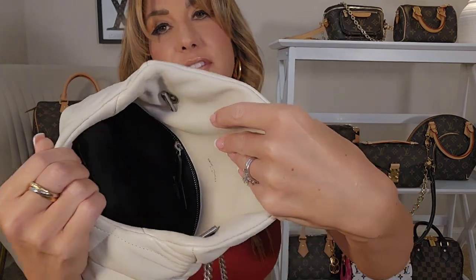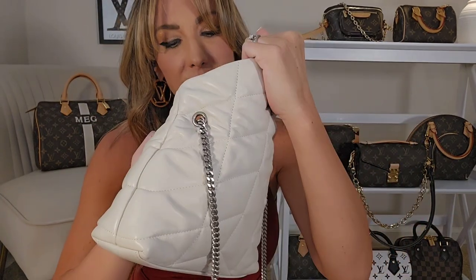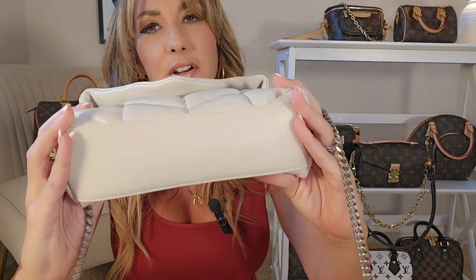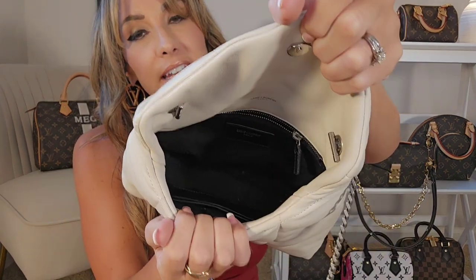When it comes to the interior of the toy puffer, it's actually quite roomy for a toy because it has stretch to it. Obviously we don't want to stretch it to the point where we hurt the leather. There is a back zipper pocket and it is quite roomy — you could fit a card holder, lipstick, lip gloss, things of that nature. The puffer gives off a puffy look and is very different from the other two bags. It features lambskin leather, whereas the Lulu and envelope feature calfskin. The exterior is basically wraparound leather like the Lulu with no compartments — open it up and what you see is what you get.